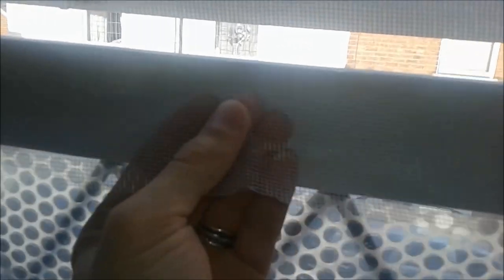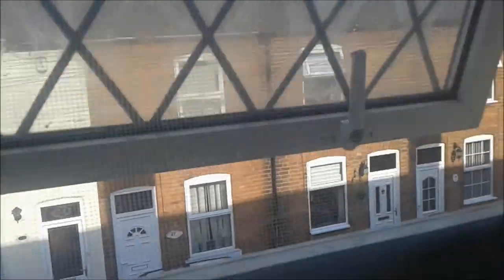Through this net. The only thing is that we managed to press the sides, but this bottom side we've got to press just lightly, just a little bit, to be able to remove it and slide our hands outside to maybe close the window. All right, that's done. We should be protected from flies and such.